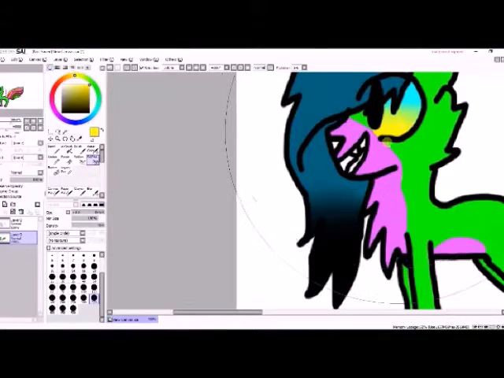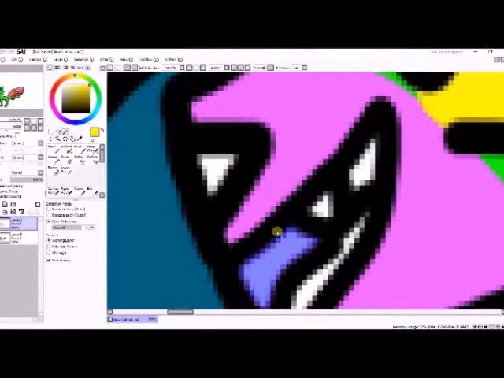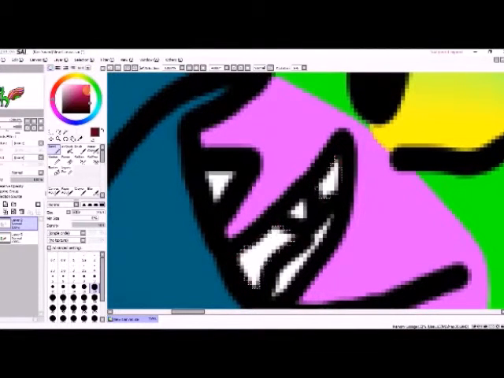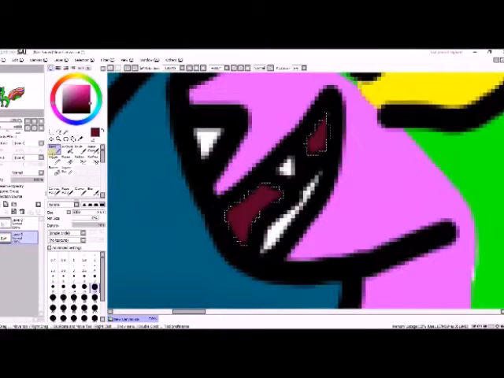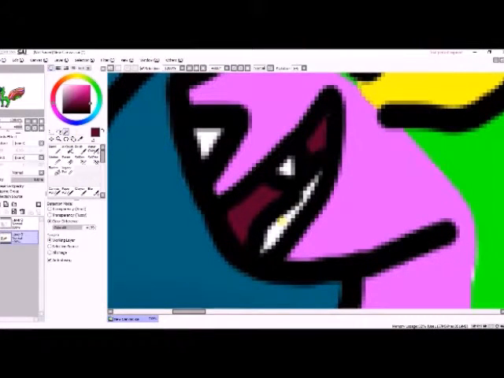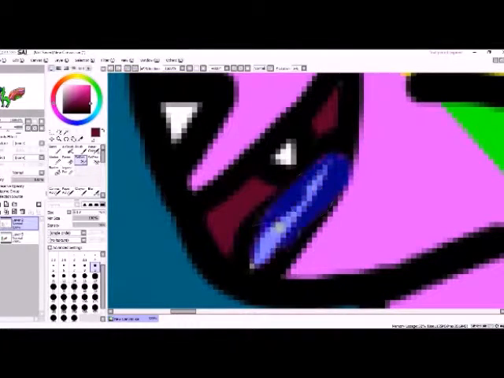Okay, so now we have to get... I have to do the mouth, too. Right. Okay. Now we need to... What? We could have made his mouth normal. Now we need to do... Now we need to do that. And now we need to color it. I need to color the tongue orange. Yeah, so what she said.